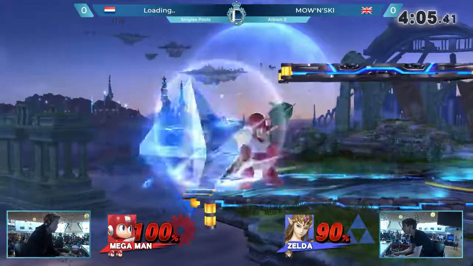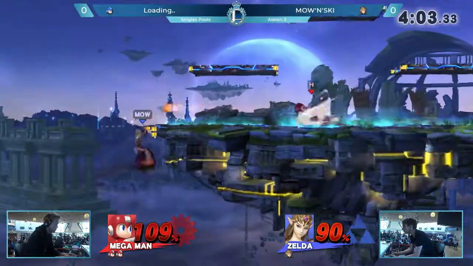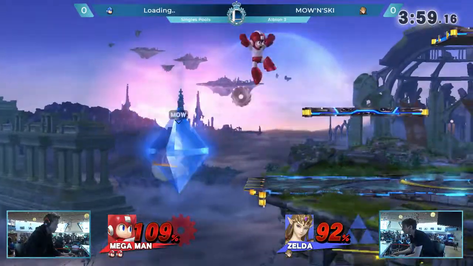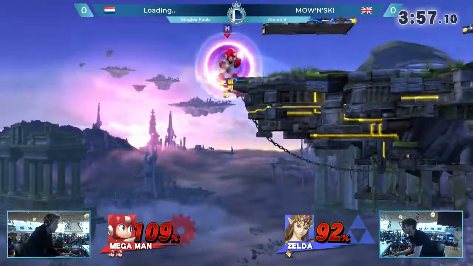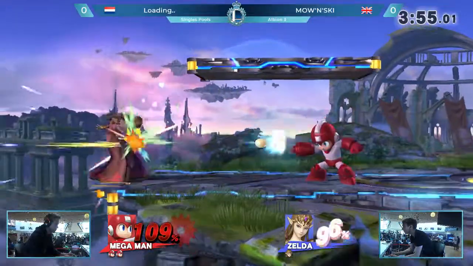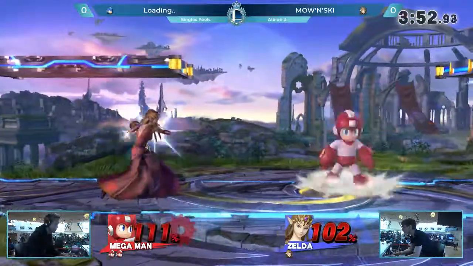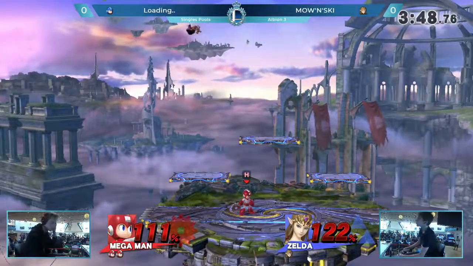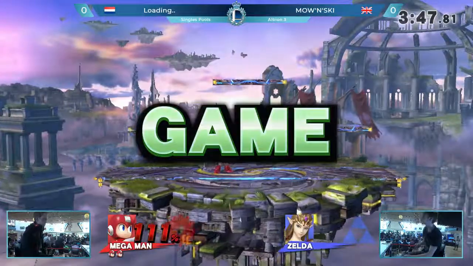It's like, what? Oh, and some Naru's love on the left side. I think it was cancelled by the Leaf Shield, which meant he was able to do it again. Good reactions to be able to actually press it again, like noticing that that was something that happened. But amazing approach, just throwing that metal blade and just landing with the up smash, taking it quite convincingly, stocking MOW'N'SKI on Battlefield.